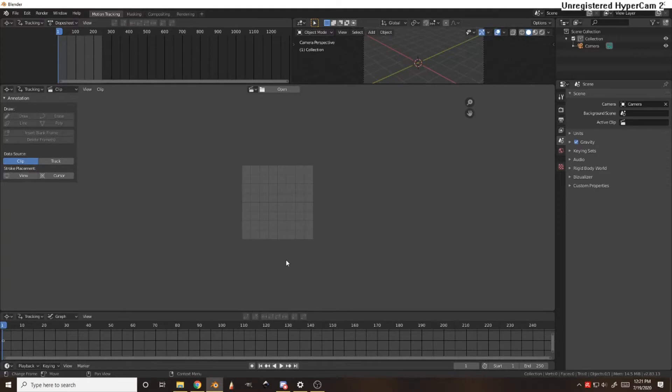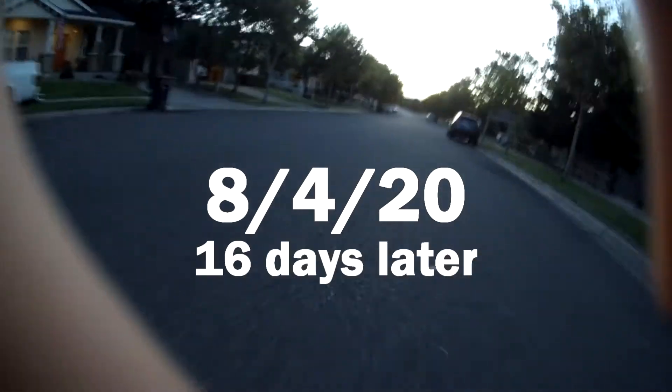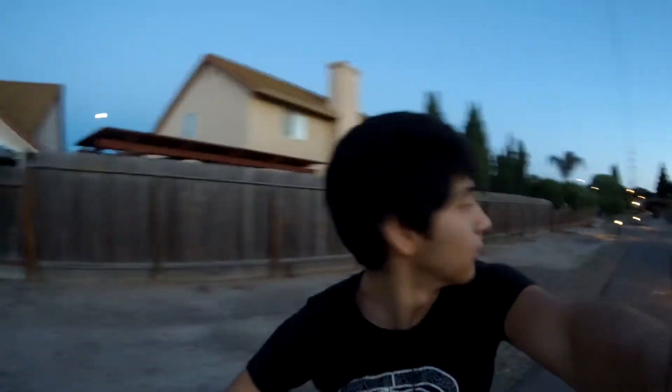What I could do at this point is track these corners and then put my own plane there and track the plane — a whole other process. Or I could just work with the footage that doesn't have the tag, which I think is what I'm gonna try to do right now, and just manually track it myself. So we have to go back. I think the footage just wasn't good. This is now like a month after I started. I'm going back — I'm gonna go for a different method where I just track it myself, no April Tools. But I'm using little tracker things I made and printed out. I'll show those in a second.